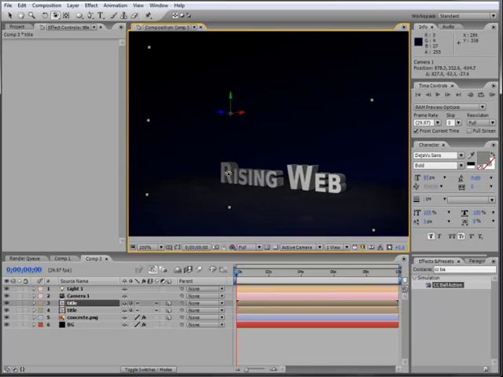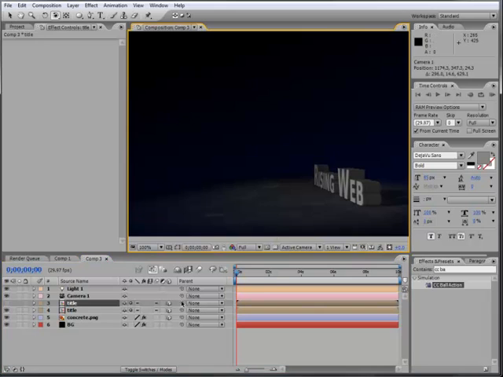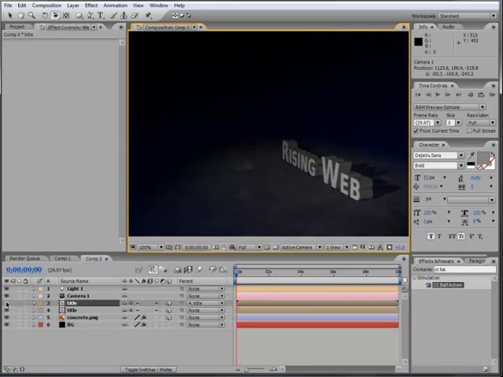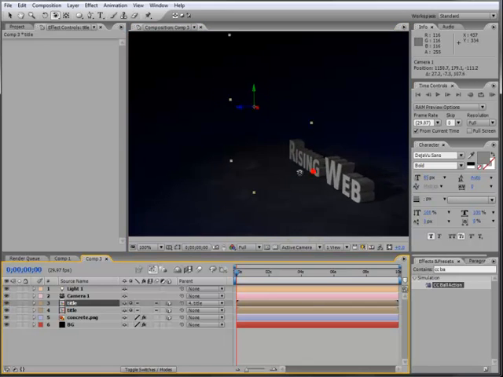So it's just something you don't really have to do. If you're having an issue with rendering time, you can just turn one off and then link them together so that when you move them, they all move as one.